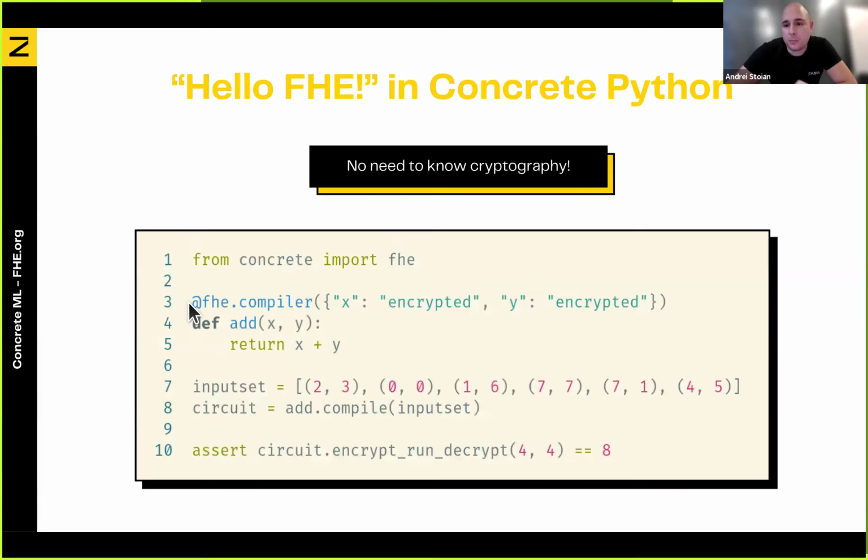So at Zama, the idea to get FHE to everyone, to get to every developer, to make it accessible, was to build a compiler. So we want to encapsulate all the complexity of finding parameters and writing code that maps to these low-level operations. So we built a compiler in Python, which is a language that is quite common in machine learning, with the idea that a developer should not need to know cryptography to use FHE.